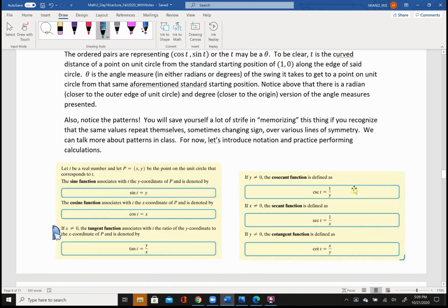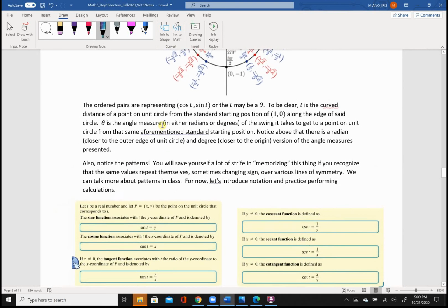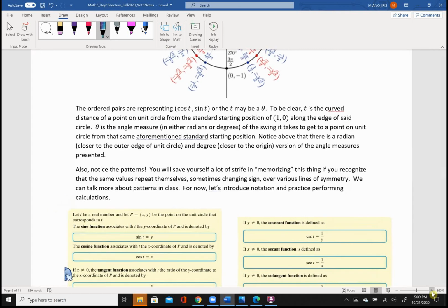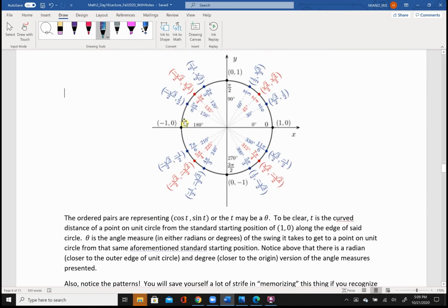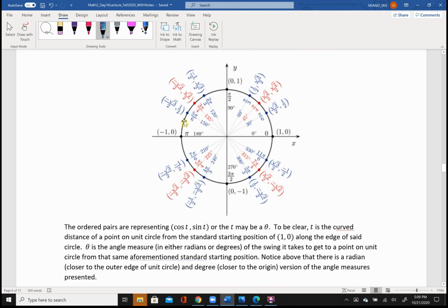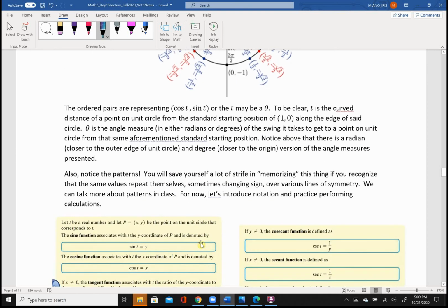Yes, notice the patterns, and then you will want to have your inputs and outputs associated with sines and cosines, irrespective of x and y. So your x is going to be your cosine of t or theta, as the case may be later defined, and then your y's are going to be associated with your sines.